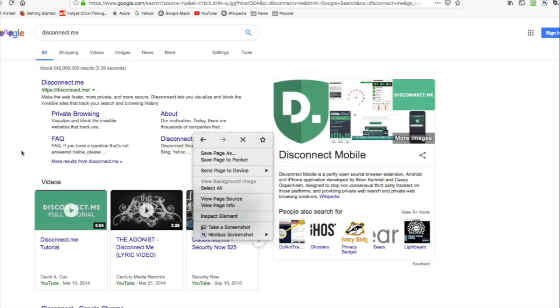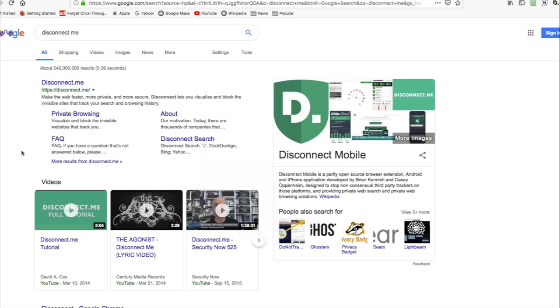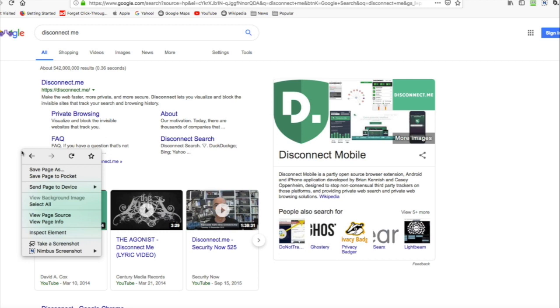The best way to do that is to go to a site called disconnect.me. This is an application that will show you how companies are invisibly tracking and monitoring your activities online from the time that you log on and use a browser, or from the time you use a mobile device. A value is placed on you, and based on what you're doing during the course of a day, then your value will fluctuate just like the stock market.